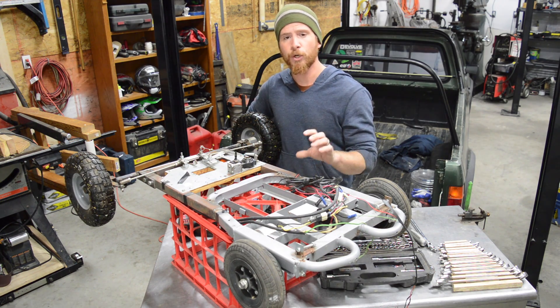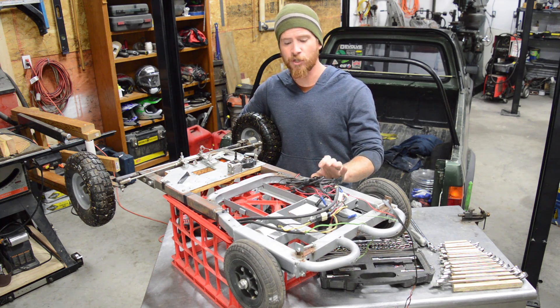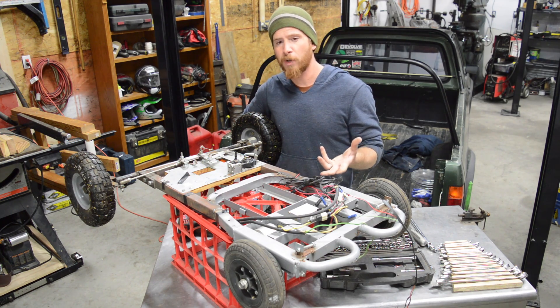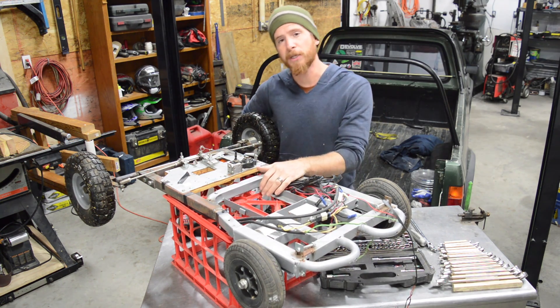She'll be able to rotate. We're going to hopefully be able to hide the hand controls inside of her costume pretty well, and we're also going to be adding a scissor lift on top so that she'll only be a few inches off the ground but will be able to rise up hopefully as high as two feet once she activates the lift. So let's get started with this build.